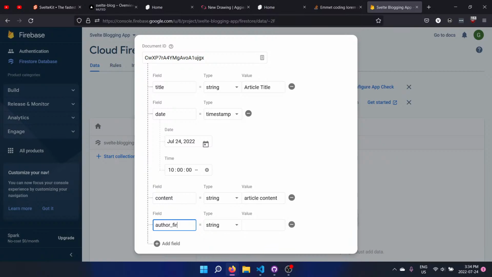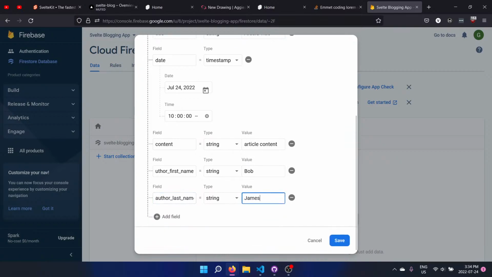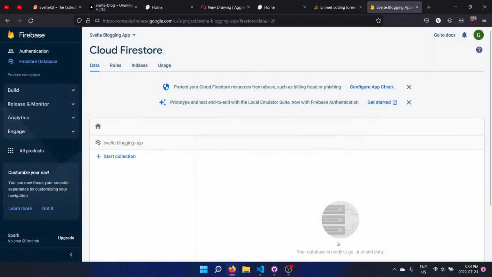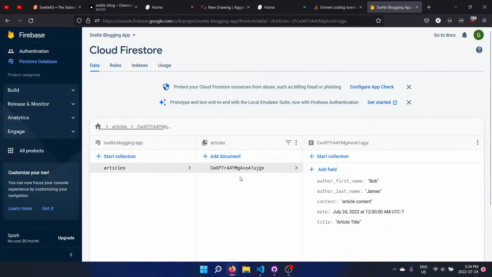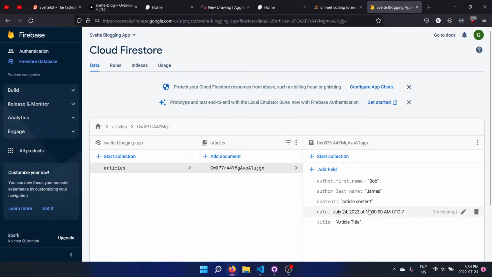I'll do author first, Bob, and author last name, James. That should be all, right? That's all we need. So this article will fetch the article, get the author name, date, title, and then content. Okay, cool. That works perfectly.